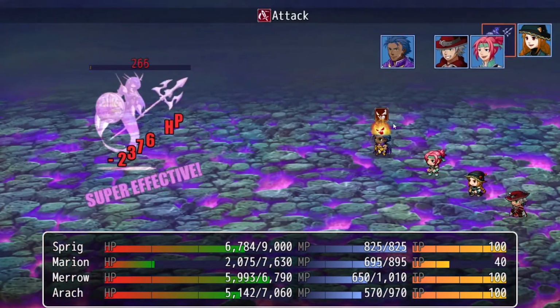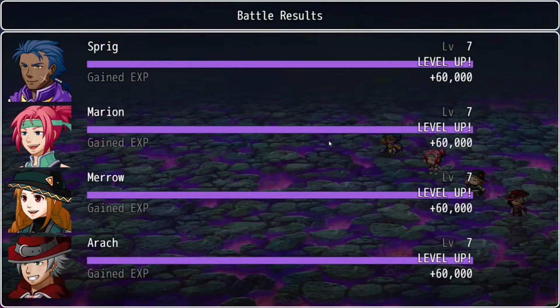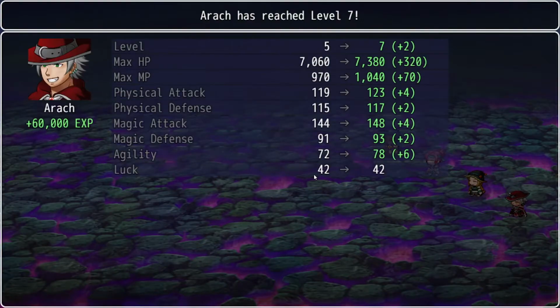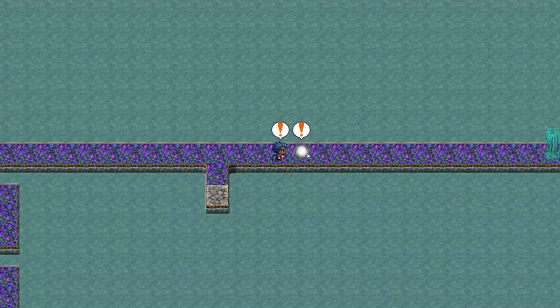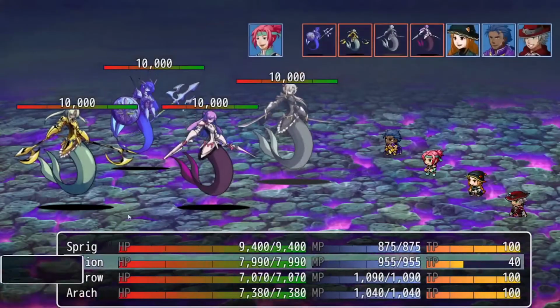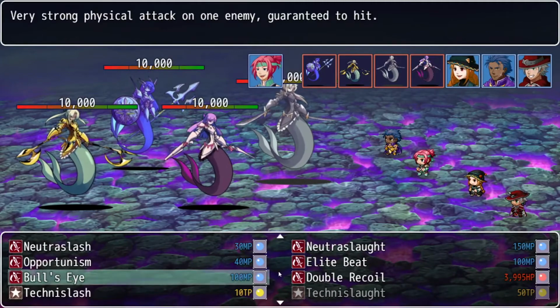Although if Sprig uses triple recoil, he then is actually in a really good position for things like Purple Heart and Medal of Honor. That's a really good combo I like to use with Sprig in the later stages of the game. Again, it would be using double or triple recoil to reduce Sprig's HP significantly, and then using Purple Heart or Medal of Honor, which does more damage based on how low his HP is. So I find that to be a really nice combo.